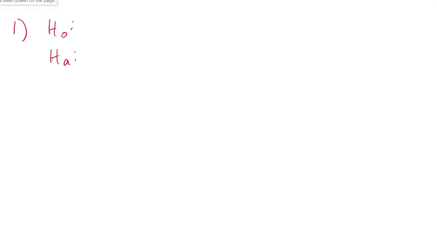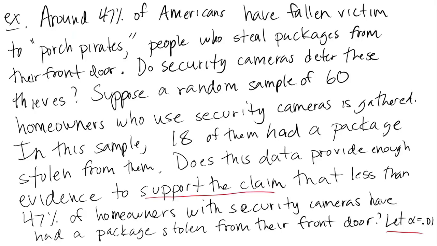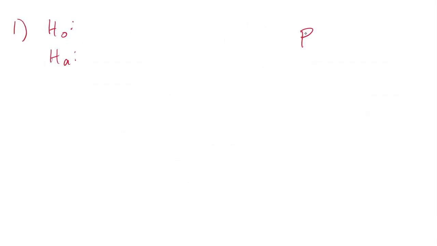Let's go into the problem and see what the claim is. They only mention one of them, actually. Does this data provide enough evidence to support the claim that less than 47% of homeowners with security cameras have had a package stolen from their front door? The proportion is less than 47%, 0.47.